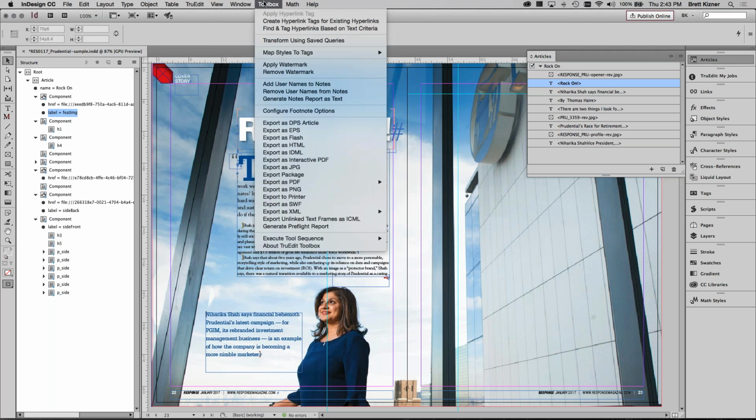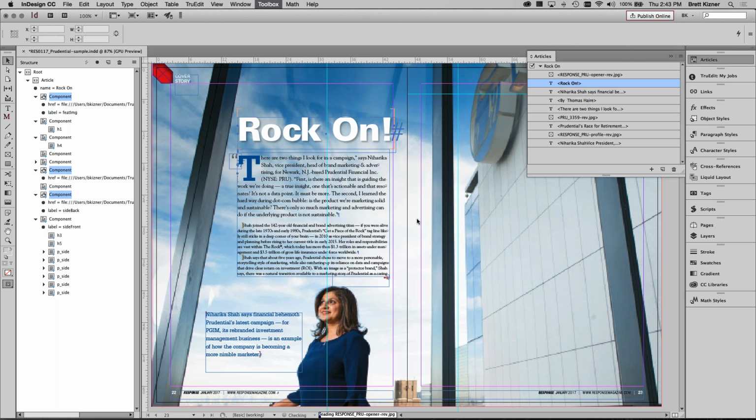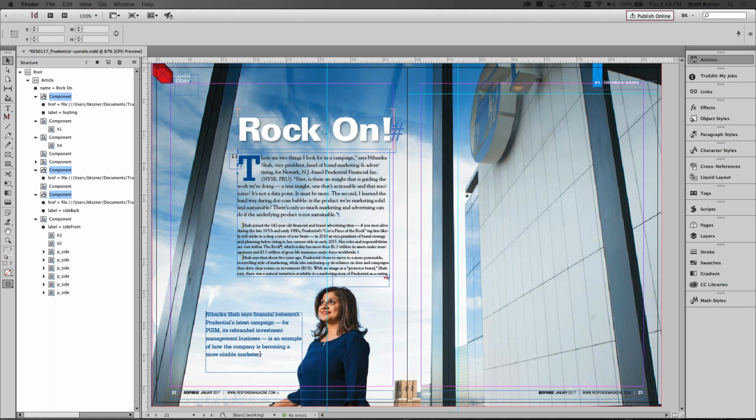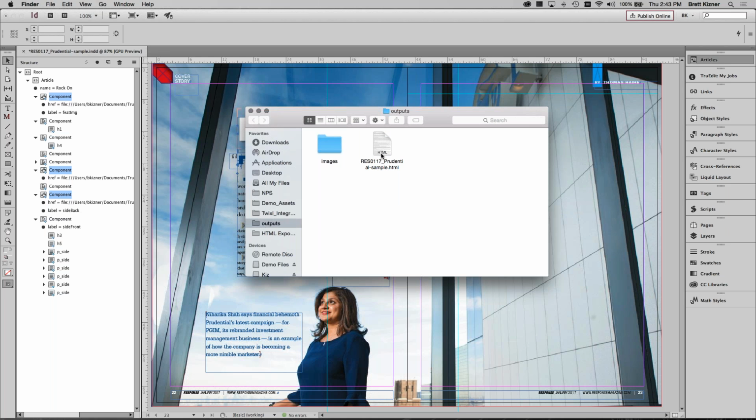So now that we're ready, we can come into Toolbox and we can say, I want my HTML. And that could actually be done all in one step. We could actually say map it and export it. And that mapping is really quite sophisticated. It actually does more than just the literal mapping that InDesign does, because it goes in and it looks for patterns and says, can I find all the body paragraph styles and apply a p tag to them, for instance. And it can be completely customized as well. But basically, in that process, we now have an HTML file and a folder of images, and I had it export an optimized image and the original asset.